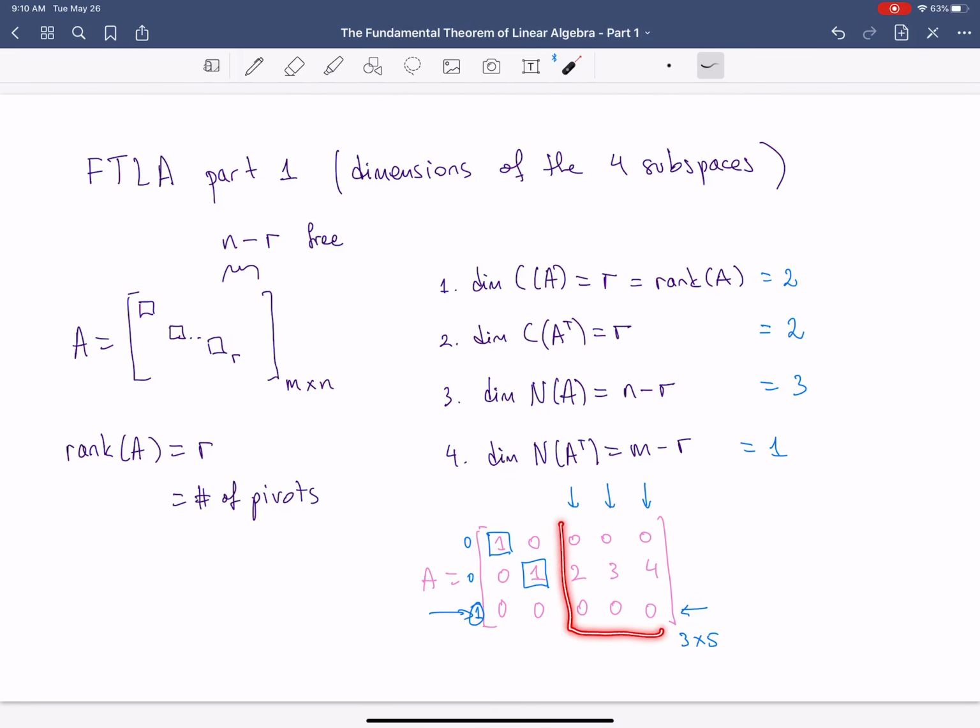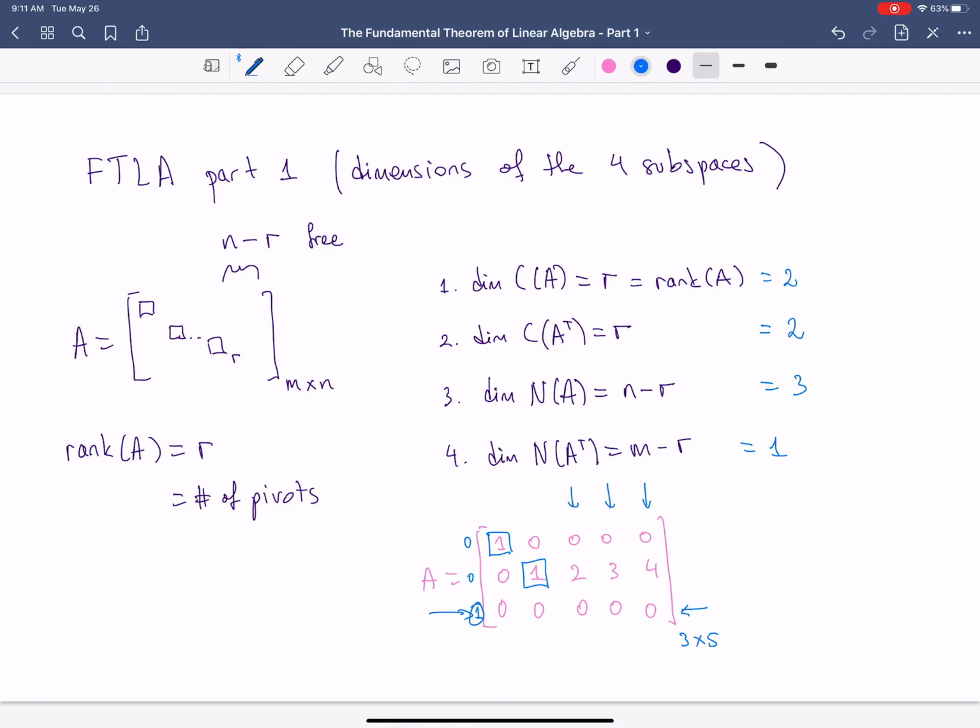That's not to say that these 3 columns give you the null space. Be very careful with that. We'll solve examples just to remind ourselves, because the null space says that it consists of combinations. So I need a vector that combines all 5 columns of A to give me 0. So the null space, because it combines 5 columns, it's a subspace of R5, just like the row space. Whereas the left null space combines 3 rows, therefore it is a subspace of R3.